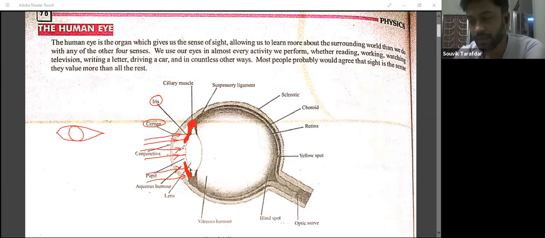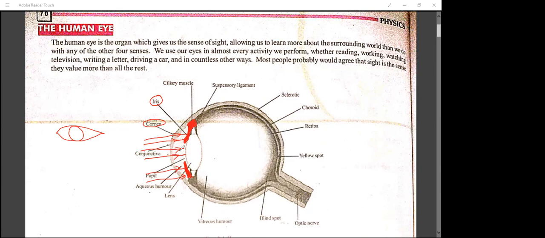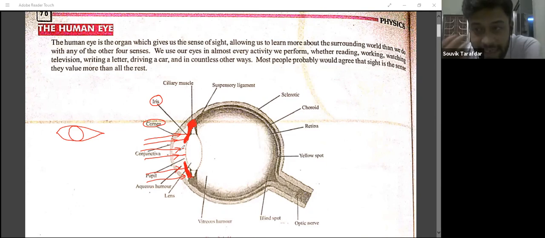Suppose from home we just went outside in the afternoon. There is a huge amount of sunlight everywhere. What will happen? You will do like this, isn't it? Why are you doing like this? Actually, at that time more light will enter into your eyes, and when more light enters your eyes, it will be difficult for you to see anything.